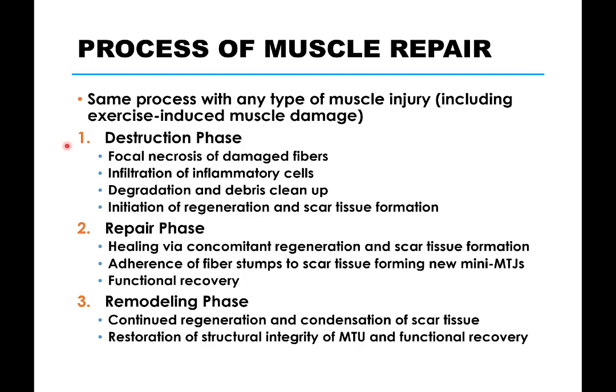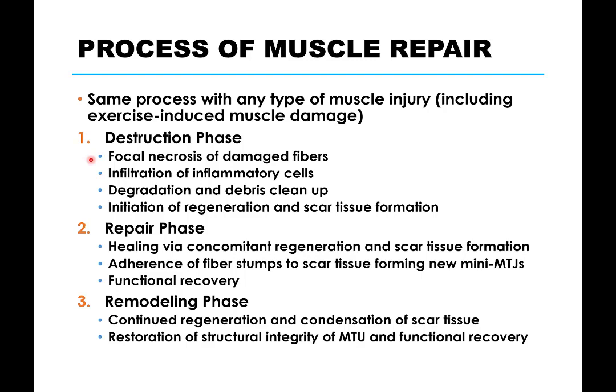So during the destruction phase, first we have focal necrosis. Necrosis, as we defined earlier, is cell death in response to damage to the cell. Focal refers to the focused or centralized location of the necrosis. And in the case of a muscle strain, focal necrosis describes death of damaged muscle fibers, localized specifically to the area of the strain. It would be a very difficult situation if all the muscle cells were necrotized within that muscle tissue when there is an injury to one area of the muscle tissue. This would not end well, obviously.